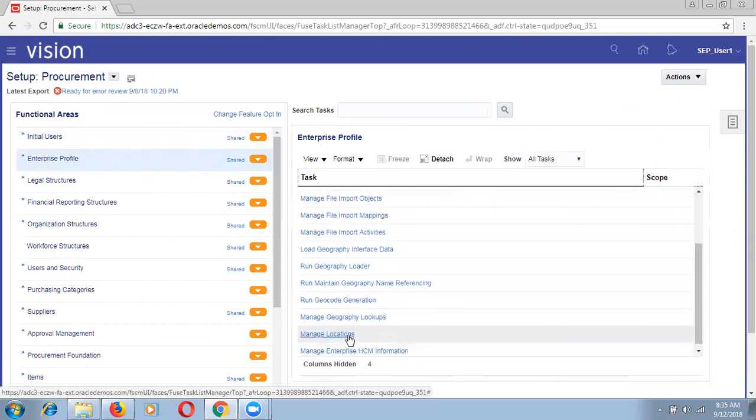This is the task. Okay, I got a little confused since you said that location has to be part of the reference data set. But yeah, that's fine. Location we need to create with the data reference set only. That is the reason we first configure the data reference set. Oh. Click on manage locations.